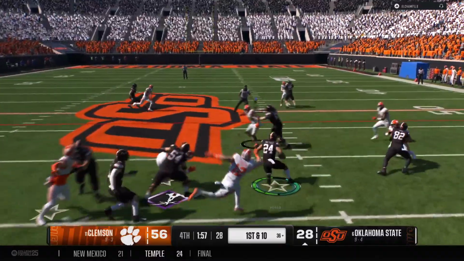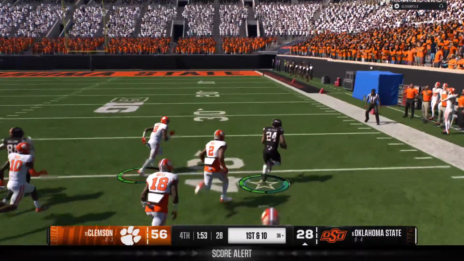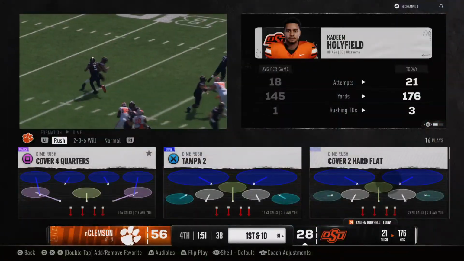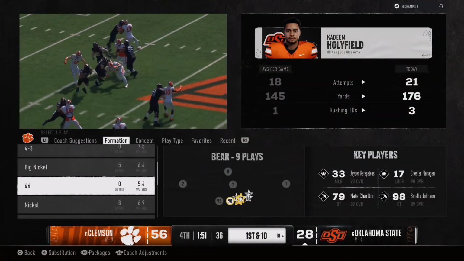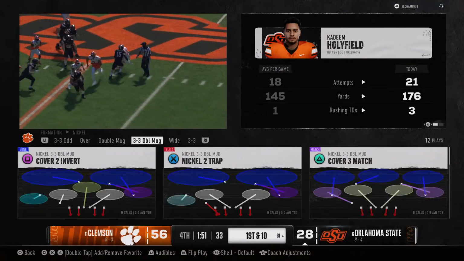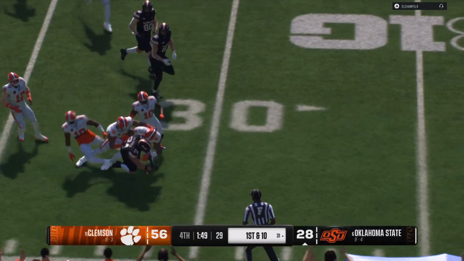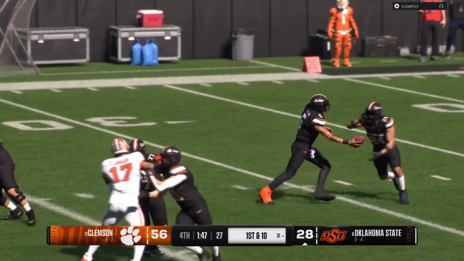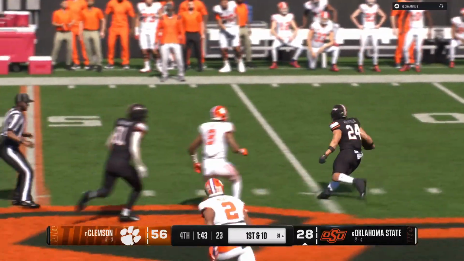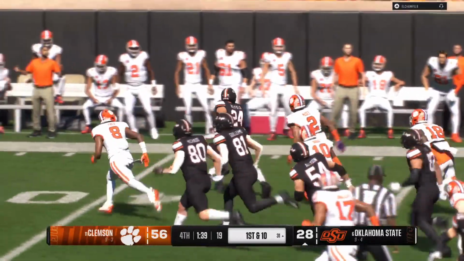Hands off to the left. Gets into space at the 50. They bring him down, but an explosive play by this offense. Big plays like this are just demoralizing for the defense. It's one thing to give up big plays over your head against the pass game. When teams can run the ball and pick up yards like this, it really affects the team's mental psyche and their confidence. And you'll start to see some missed tackles following a play like this.